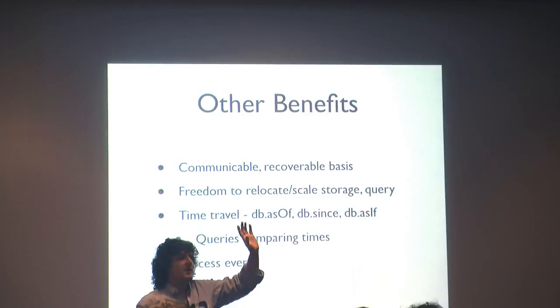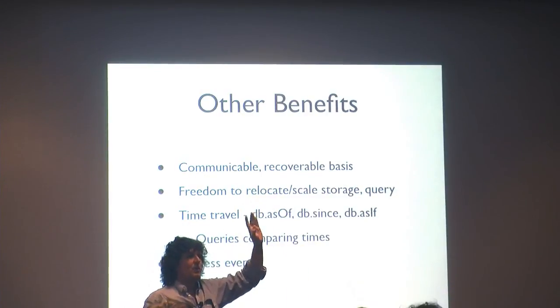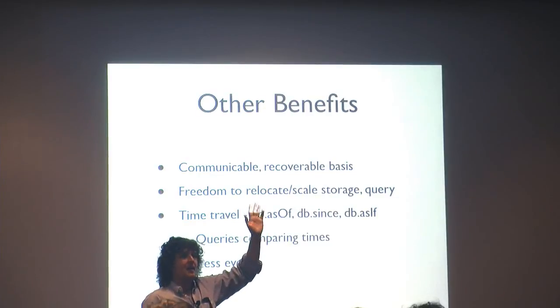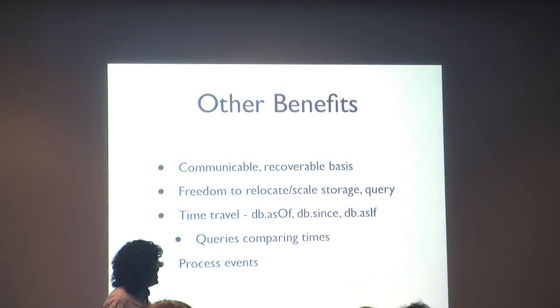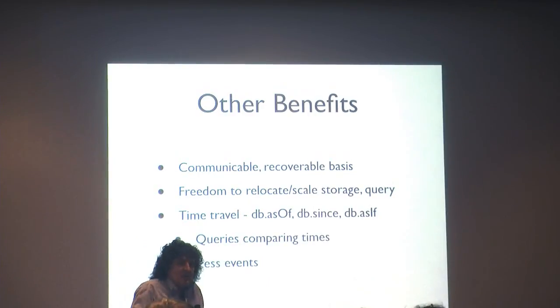Anybody ever want to see what a speculative change did and tried to do it with rollbacks and stuff like that? Anybody piss off your sysadmin when you were doing that? Yeah, that sucks. That's not right, right? So now you have a database value in hand. If you want to see it as if you did something else, what do you do? You just do it. It's a value. It's all you. You don't need to talk to the transactor.